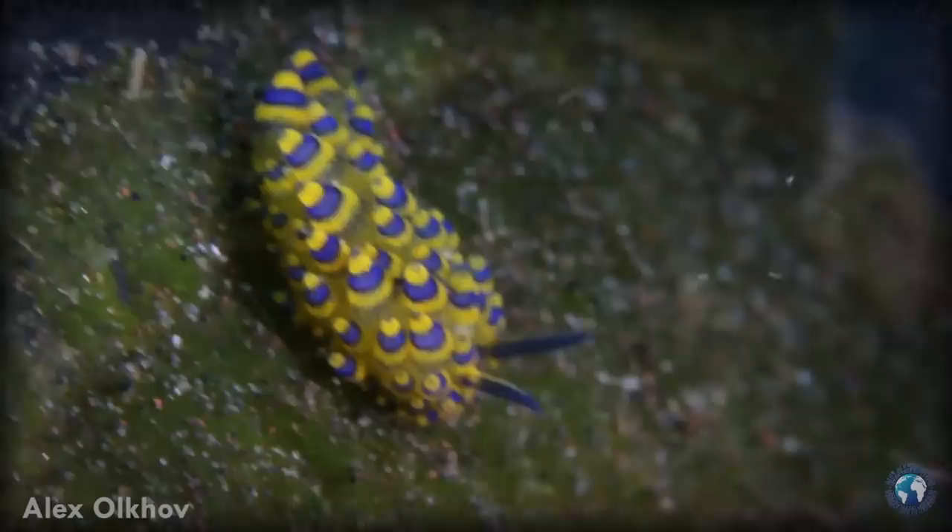However, some types of sea slugs, such as the Aplysia californica, or California sea hare, have other forms of defense beyond not tasting good. The sea hare squirts an inky cloud at its attackers, such as starfish or lobsters. The slug releases the ink, the lobster sits there for a bit, the cloud dissipates, and the slug is still there having moved 2 centimeters, if it's lucky — not exactly a clean getaway. However, the ink does far more than hide the slug's movement.